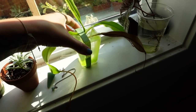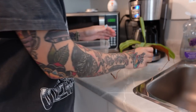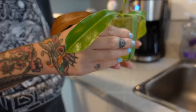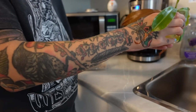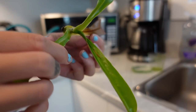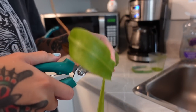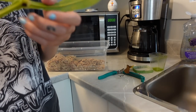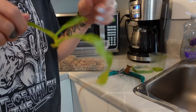Next on my list is this Nepenthes. Look how gross this looks. I'm going to take it to the kitchen. Like I said, this has been sitting in water for probably a couple of weeks now. One of the leaves has died, so I'm going to remove this leaf and then stick the remaining cutting into sphagnum moss. I need to get it out of here — this is just unwell. I'm just trying to look and see if there's anything happening here, but I don't think there is. I'm going to cut this leaf off; they don't really rip off easily. I'm going to rinse it — there's some gross bugs on here, fungus gnats.